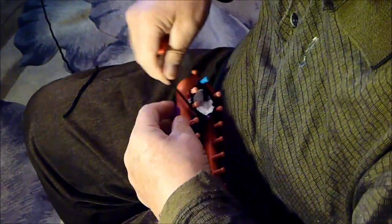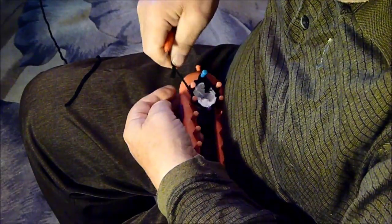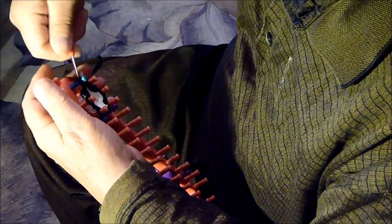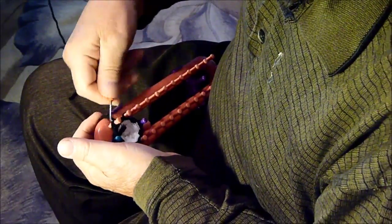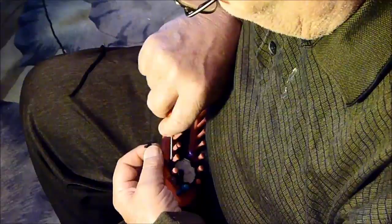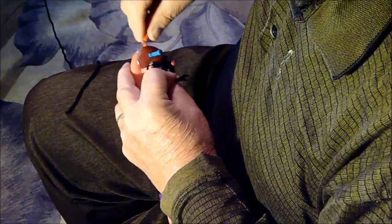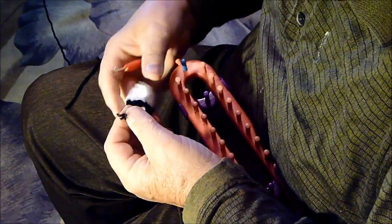Okay, that one's up through. Up through the groove, around behind, up through the groove, and around behind. This will be the last one going all the way around, but since I like to go through twice, we're going to go through this one. And now we've got that cinch cord ready, we can just go through and take it all off. You do have to make sure the cinch cord's through everything or else it won't work.